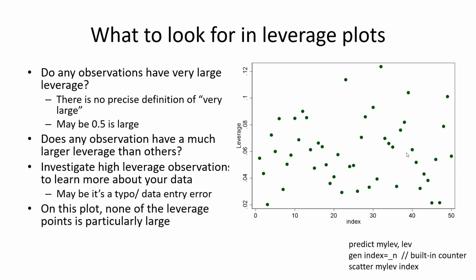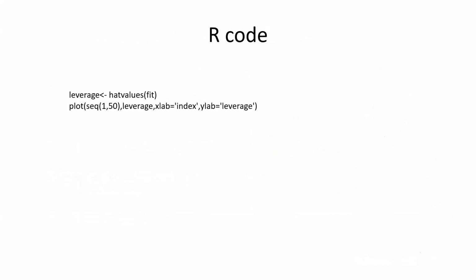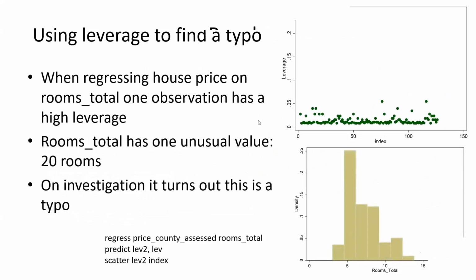If we find a high leverage point, we want to look in our data and see why it's high leverage. Of course, maybe we learn something. We learn something about the structure of the data, or we might even find an error. So here's some R code, how to do the leverage plot.